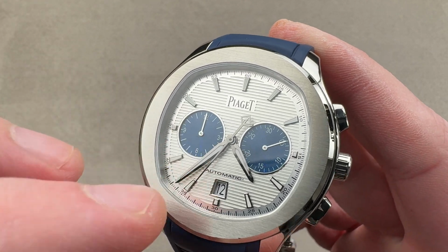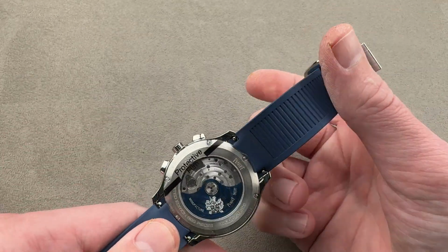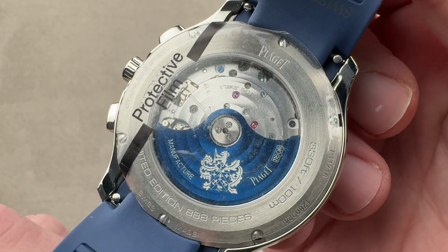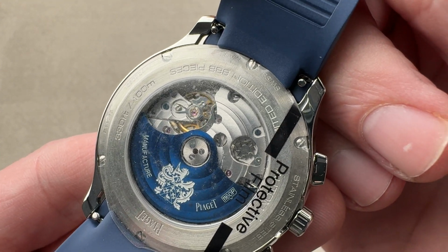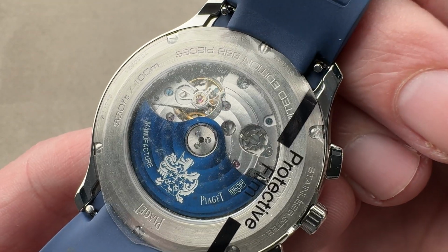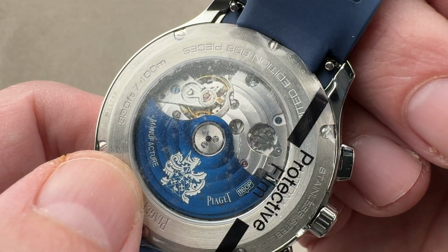This is the blue Panda because it has the darkened registers on a light dial, but instead of being black on silver, it is blue on silver. Turning it all over, you can see a custom Piaget rotor. Like the movement, circular Côte de Genève, ceramic bearings for higher efficiency. This movement may be familiar to you because it does business with Cartier as the 1904 CHMC. It was designed by Valfleurier, which is Richemont's in-house movement factory that supplements some of the brands like Piaget and IWC and Panerai. So this is basically a Cartier-style movement.